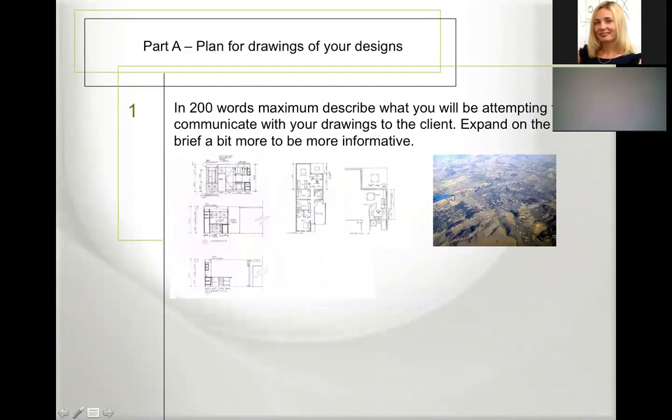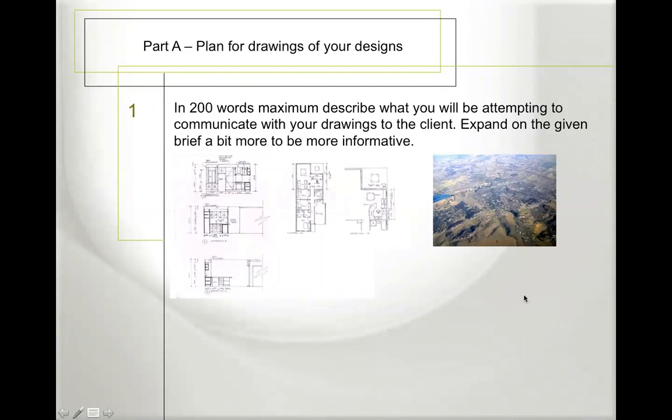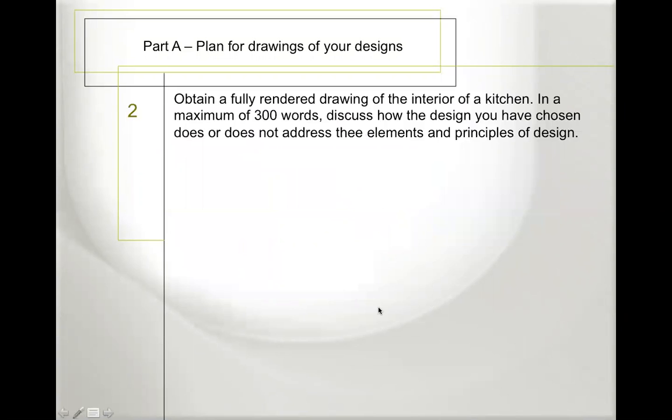Okay, so describe what you'll be intending communicating with drawing to a client, explain. Okay. So you put the floor plans in here. And yeah, basically that's from 1577, the actual kitchen design, the original one, and just a photo of summary. So I'll basically go back to what I wrote for that assignment and just elaborate a little bit more on it. So I've just left that for later on.